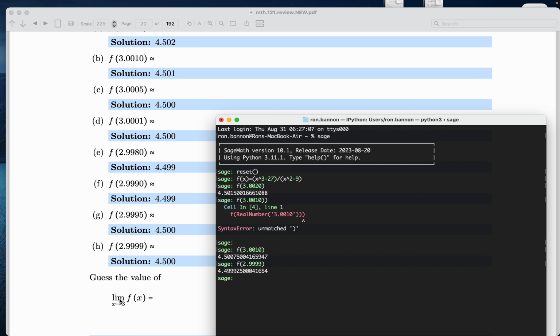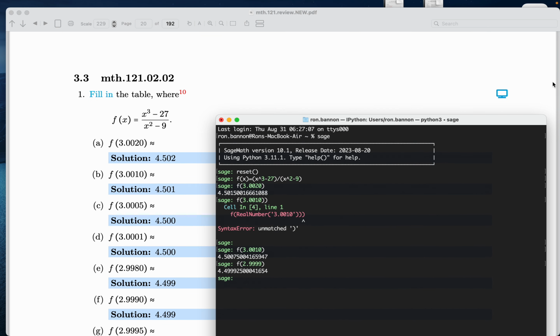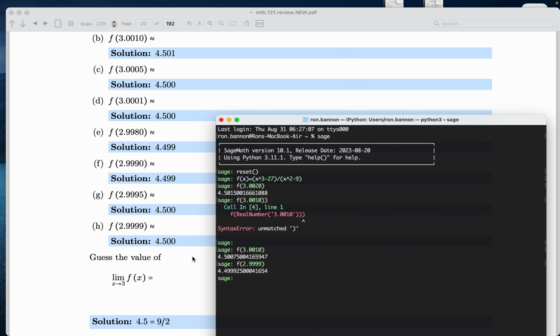The next thing they ask for is, you know, predict a limit. And again, we talked about this thing. If you watch these videos over here, we've talked about this. But why don't you say to do the limit now? So I'm going to do limit, L-I-M-I-T, f of x, and I'm going to say x is approaching, what's it approaching? x is approaching 3. All right. Hit the return.